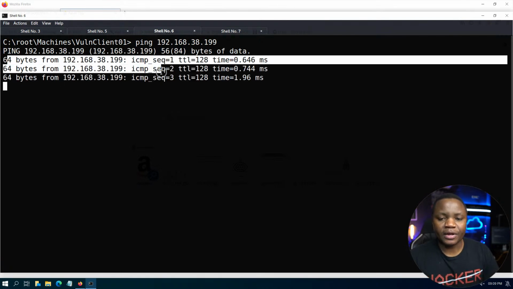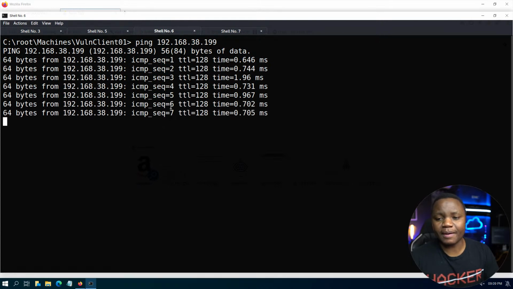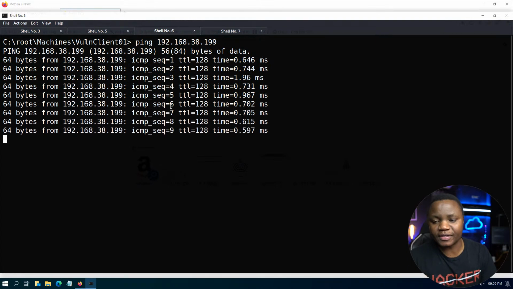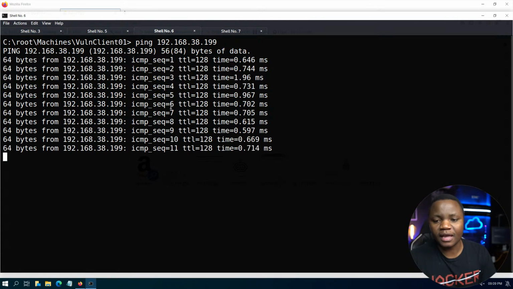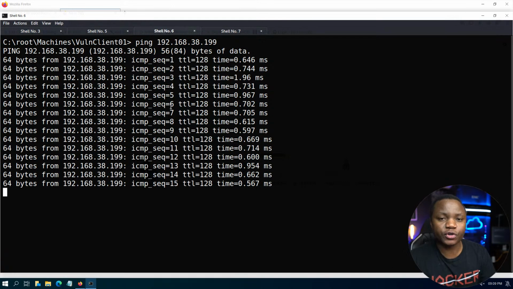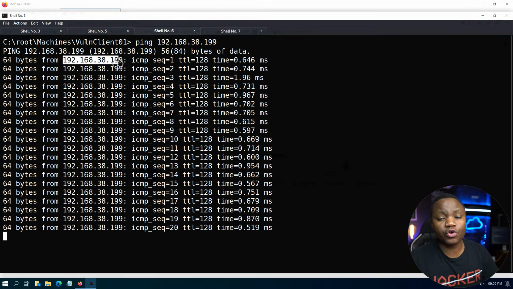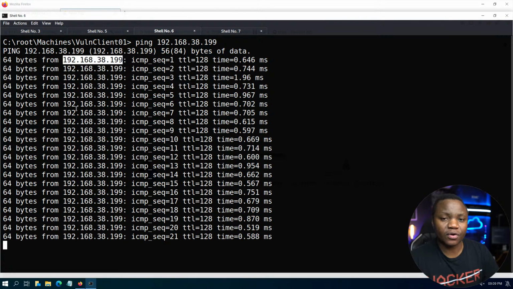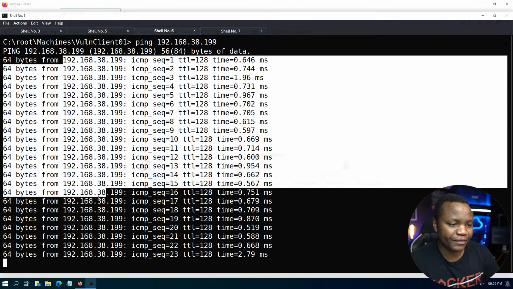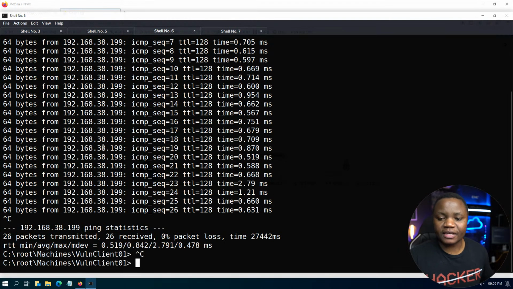This is my victim. How would you get this IP address? You might be curious. If this is a pen test where they give you a list of IP addresses, this is how you get the IP address. If this is publicly accessible on the internet, you can do your OSINT and you get IP addresses. One way or the other, you should know your victim's IP address, or you can do a netdiscover. So as you can see, the victim is responding.